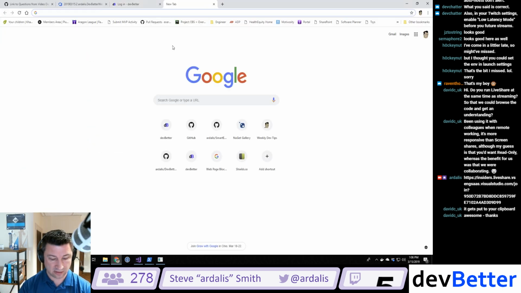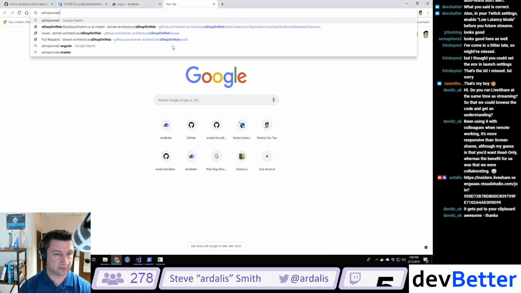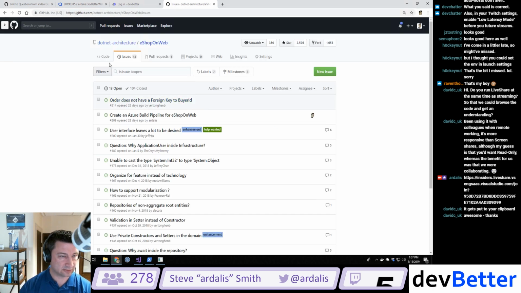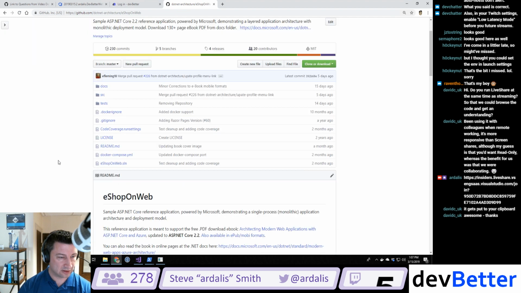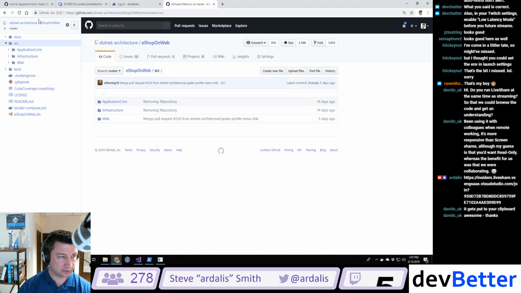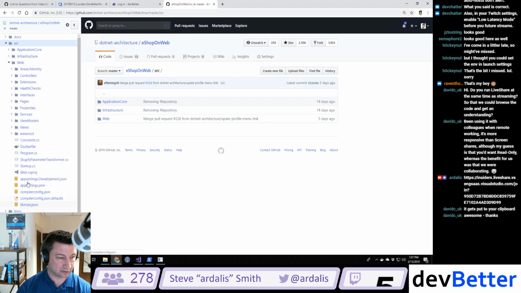I think I have some sample code I can steal for that as well. So in the eShop on web sample that I work on, it has a default user that gets set up somewhere. It's been a while since I looked at that code, but let's see if we can find it. This tool over here on the left, by the way, is called Octotree, and it's a great way to navigate around inside of GitHub projects.